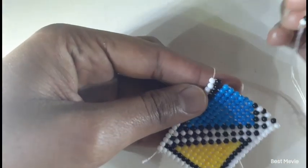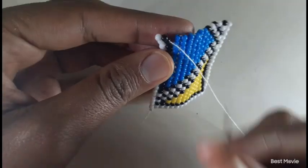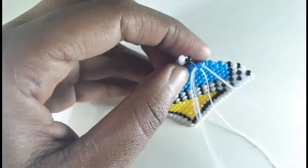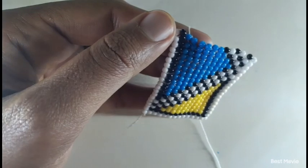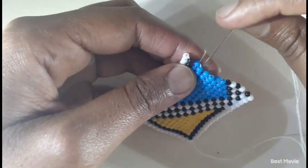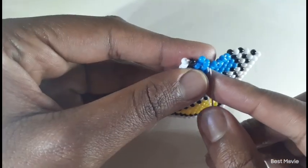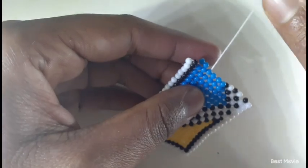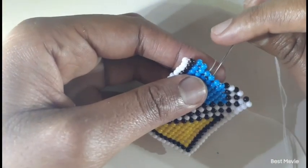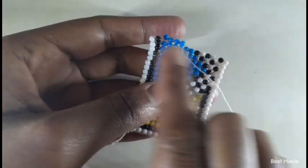So you're going to pick up one white and one black bead, and then you move down like this, and then you move up. Move up. Yes. And then you pick up 2 blue beads. Then move down, and then you move up. Remember, the lines of our blue, they have to decrease. The blue lines have to decrease in the number of beads when you count horizontally, right?